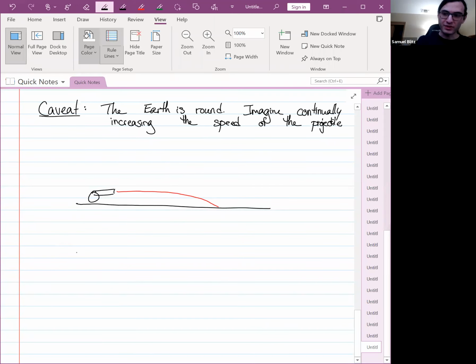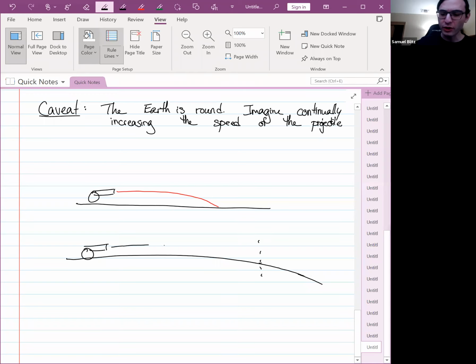So maybe now you fire it so far that it goes like 5 miles away. You fire it so fast, 2,000 meters per second, something really, really fast. So if you fire it so far that it goes over the horizon, we know the horizon's a few miles away. Then the cannonball's trajectory might look something like this. The horizon would be as far as you can see. Maybe the horizon's here. That's about as far as you could see.